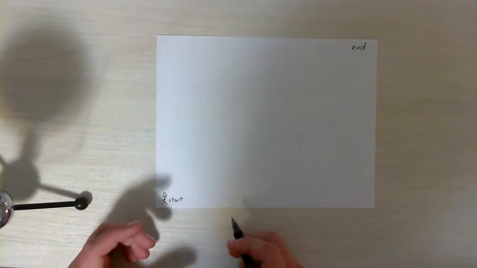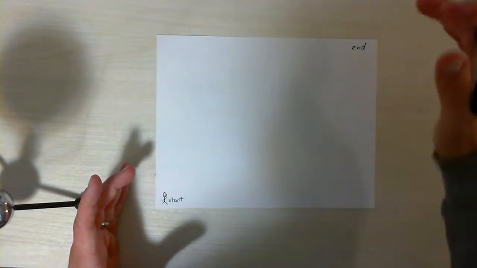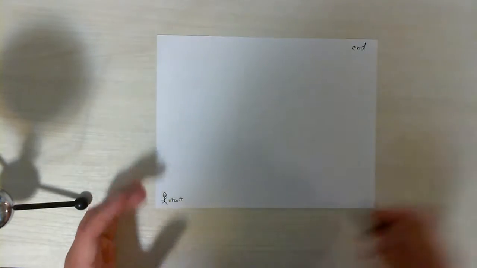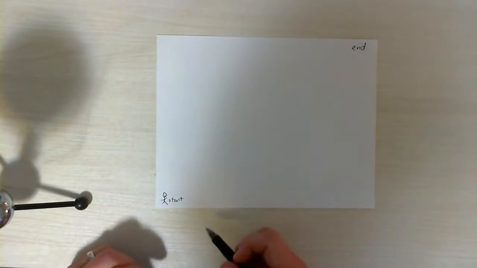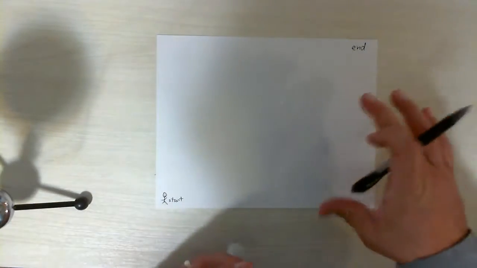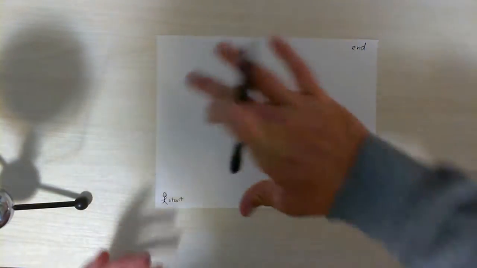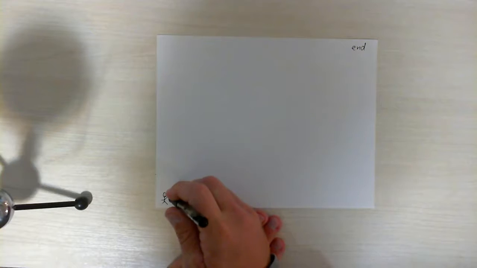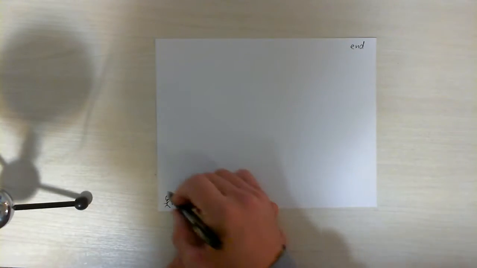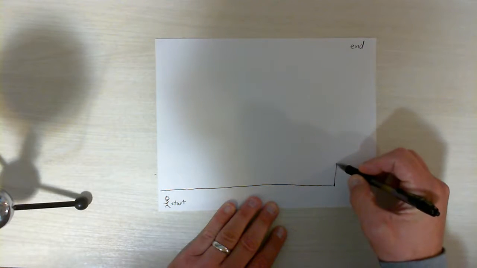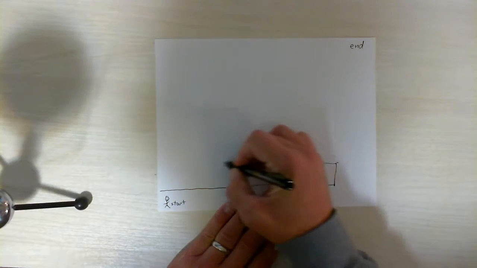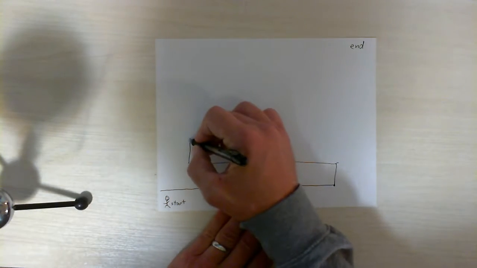I don't really care if you start in the bottom left corner and try to get to the upper right, or how it works, but after you have laid this out, then you need to turn your screen. You don't necessarily have to turn your screen. You have to make this into a maze game. So let's try to do something a little bit like this, and let's make this a maze.